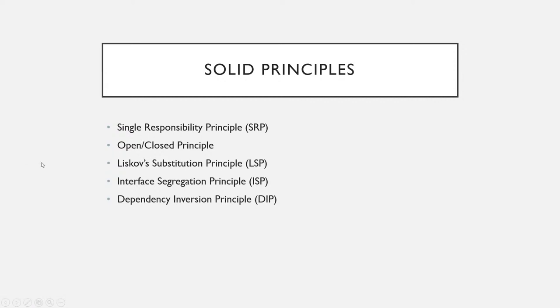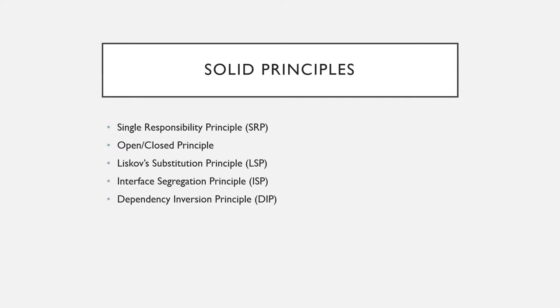So the open-closed principle: software entities should be open for extension but closed for modification. For example, if you have a logger, if it's logging an error, regardless of how you log that, you implement that logging interface, and it should be kept away from the instructions. So you can always extend that, but it's closed for modification. That contract, I log an error, I pass in a string to this method, is set.